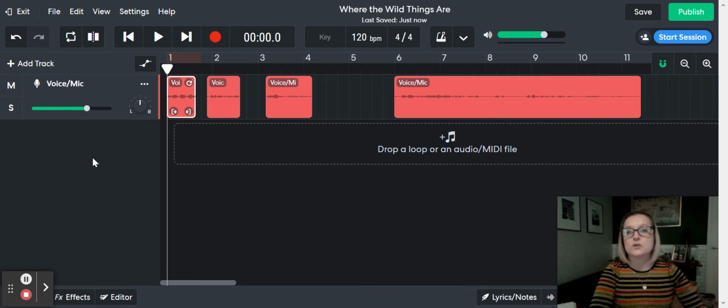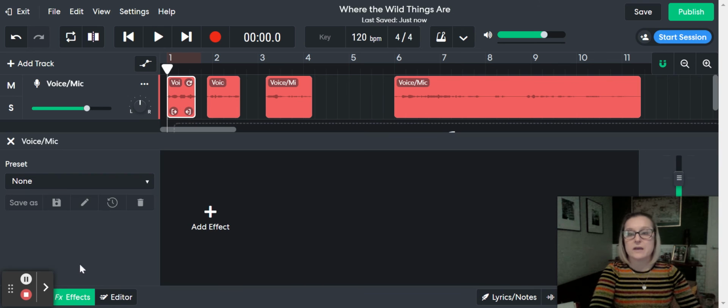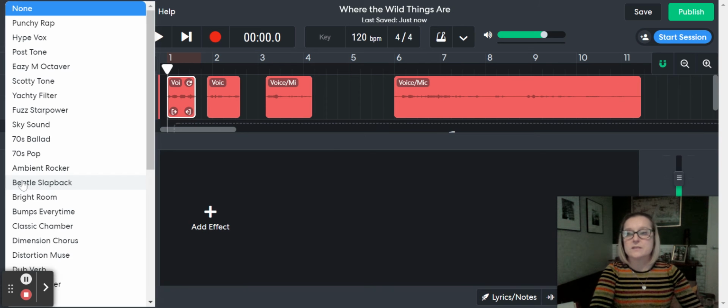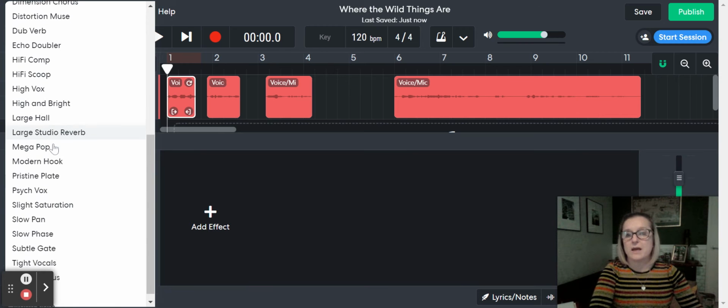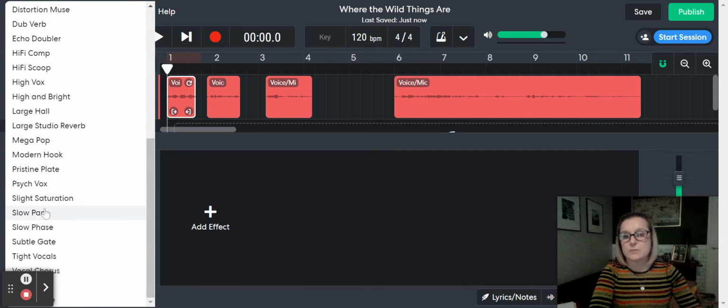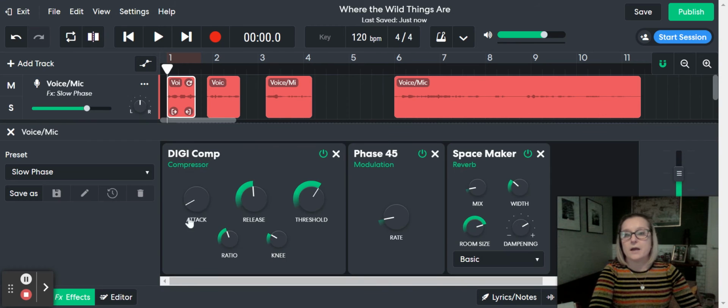There are two ways we can do this. The first way, once we've selected, and in this case we only have one track, we go down to the bottom here where we can see FX or effects, and we select that. When we go to preset, we can see that currently there are none, but there's lots of different effects for me to play with. Now I can just listen to some of those. You'll notice that little boxes pop up here with the tools that I can use to change those. It's already been preset for us, but let's listen to what it does to my voice.